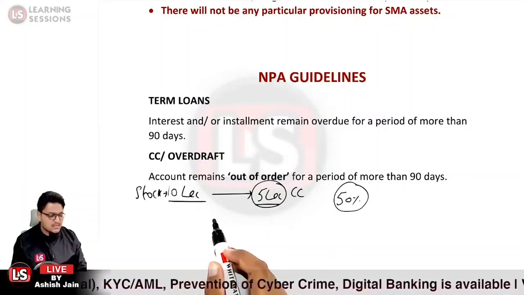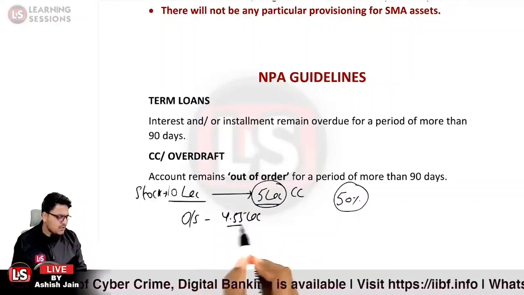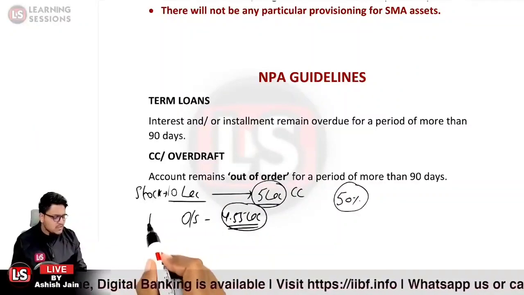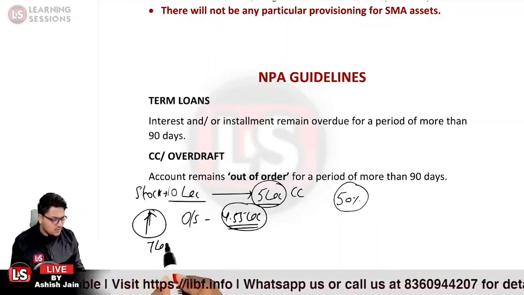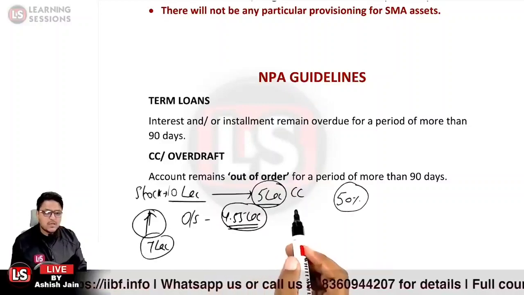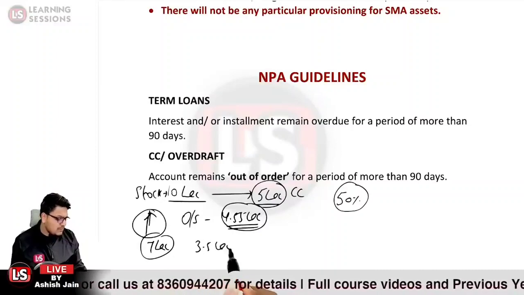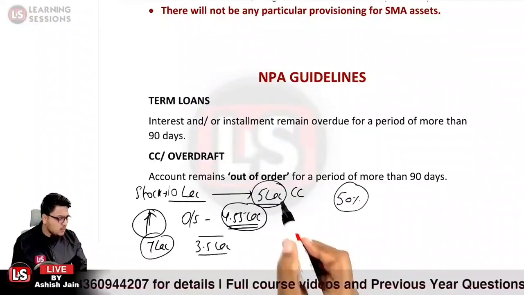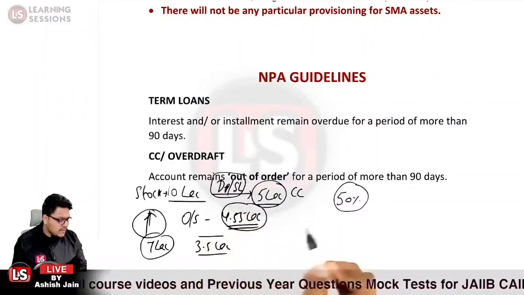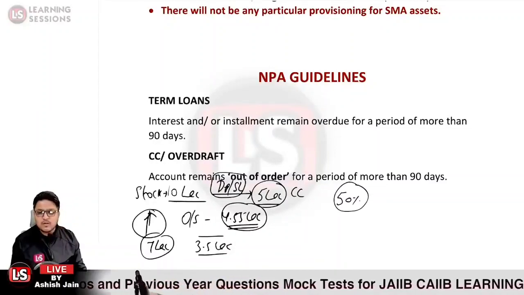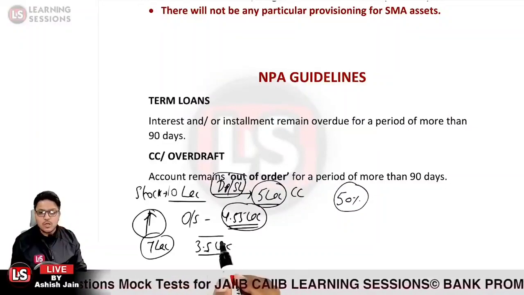Let us take the case that the outstanding balance in the loan account is 4,55,000. Now the branch visited the shopkeeper and found that the average stock maintained by the shopkeeper is 7 lakh and not rupees 10 lakh. So they reduced the drawing power to 50% of 7 lakh, that is 3.5 lakh. Previously the drawing power and the sanction limit were both 5 lakh rupees, but now the stock is 7 lakh rupees and the appropriate margin of 50% is to be maintained, so they reduced the drawing power to 3.5 lakh rupees.